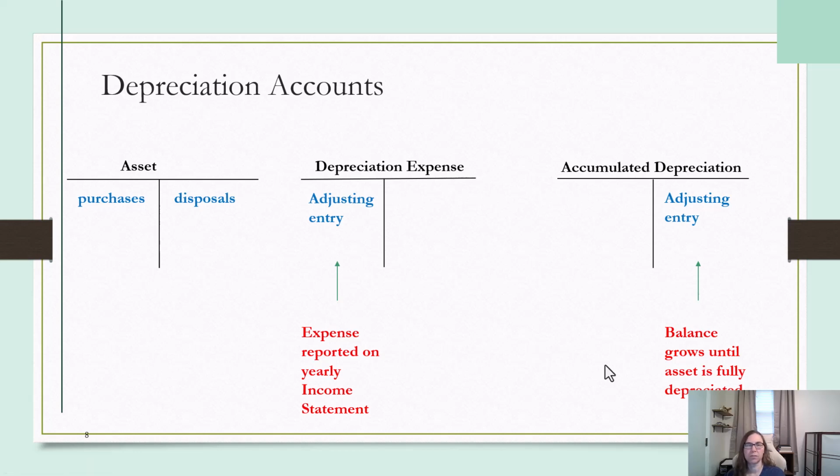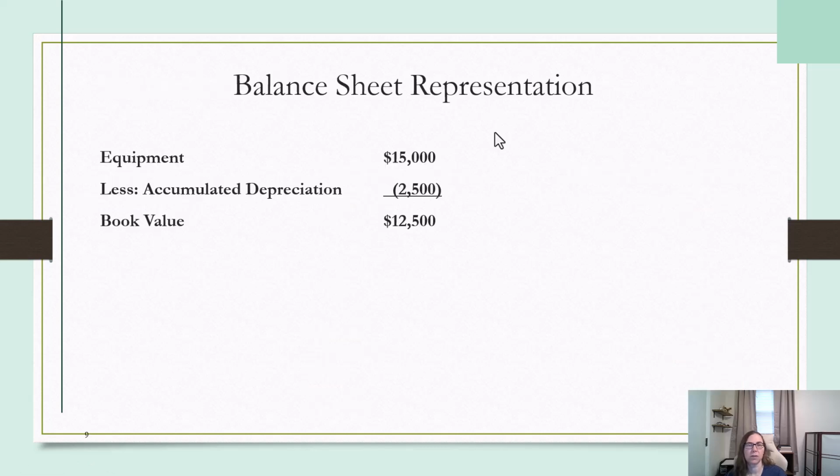The entire depreciation process is simply taking this purchase price or this cost and expensing it and showing it as an expense as you use it up over time. Well, you can't use up more than you purchased, so you stop depreciating once it's fully depreciated, once you get to the total amount. And then this is what the balance sheet would look like for that asset.